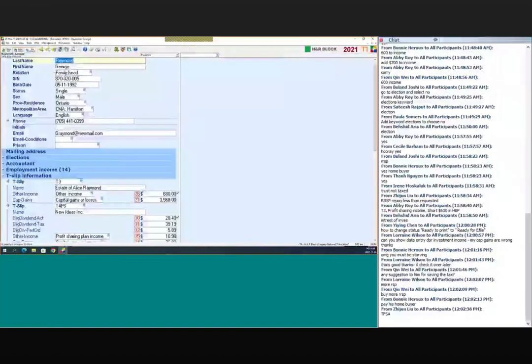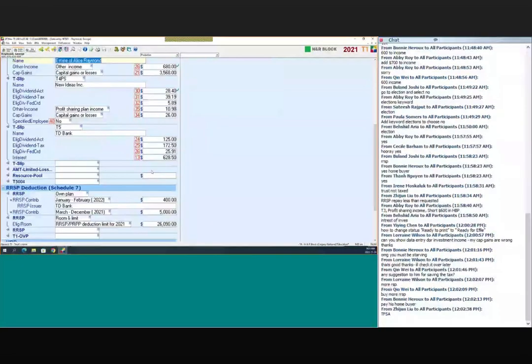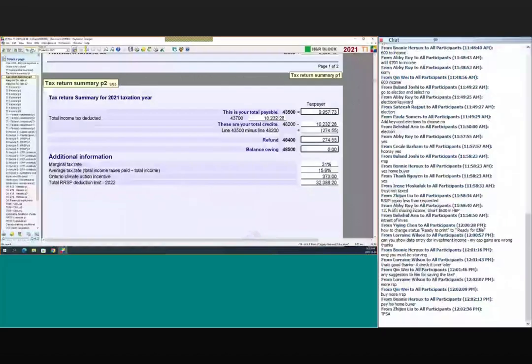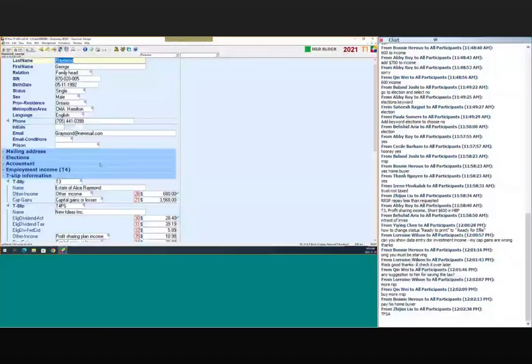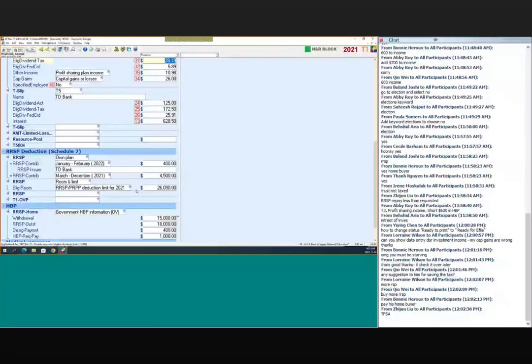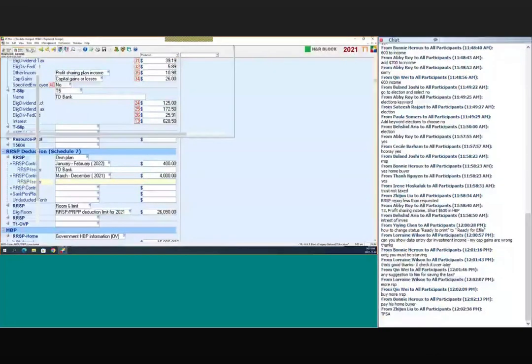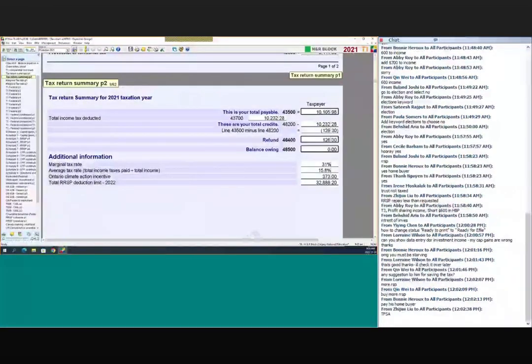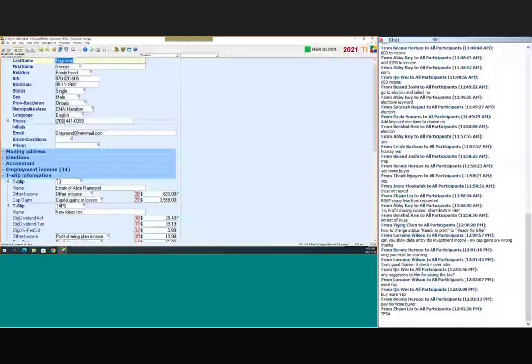So let's just adjust that because we don't want to have too much of a refund, right? Let's put in $4,500. So what's the magic number? He's still getting a refund, so he wouldn't have to put that much in. So let's go to 4,000. I don't think 4,000 would be enough. No, he still has a refund. So he could put 4,000 in, but some people don't have 4,000 sitting around.